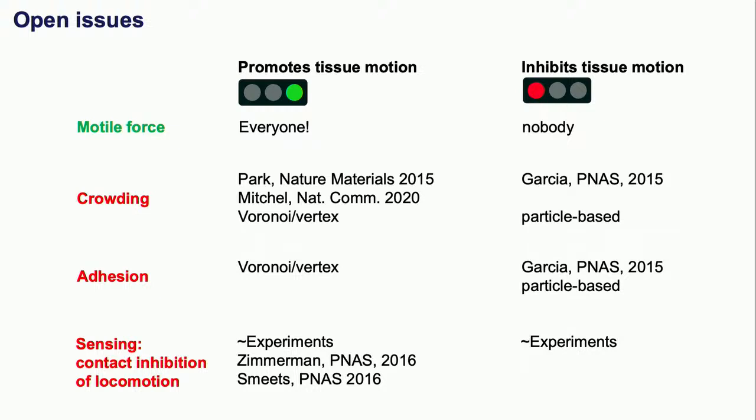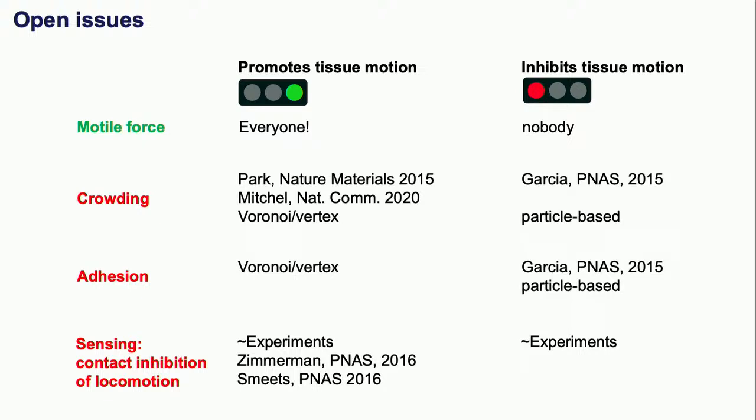Let me say that from the model viewpoint, things are complicated, but from the experimental viewpoint, they are even more complicated. The reason is that we like this kind of schematic description, like adhesion, density, or sensing. But experimentally, these are not control parameters that you can tune independently. For instance, if you want to tune adhesion, what you usually do is add some drug that interacts with the expression of cadherin, molecules in the cadherin family, which are involved in the formation of junctions. But the same molecules are involved in the sensing, in contact inhibition. So you perturb adhesion, but you also perturb sensing. So you don't know precisely what is happening.